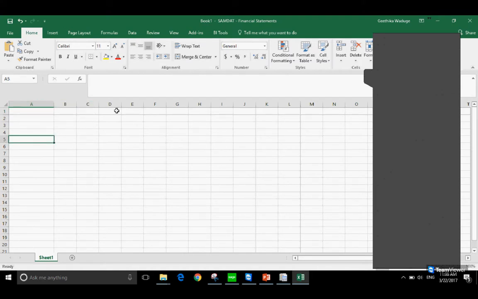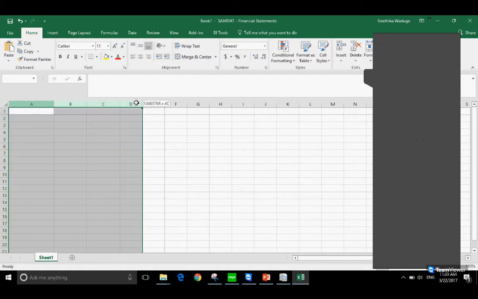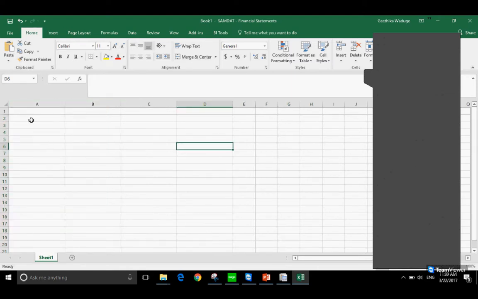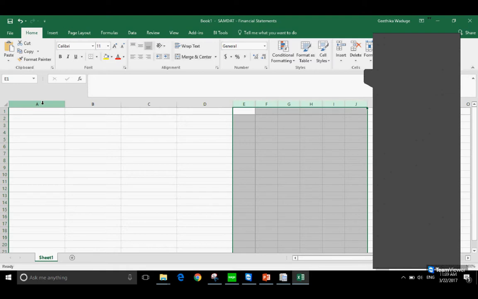Okay. First, if you check this particular Excel sheet, our first 4 columns are dedicated for the design and the form design, basically. And from E column onwards, we can print our data, right? If you take the A column, it is dedicated for your account numbers.